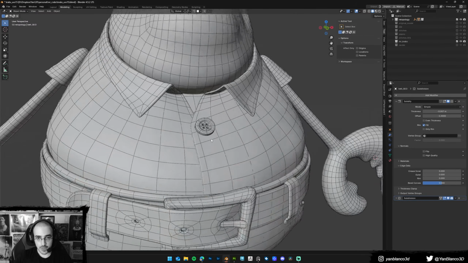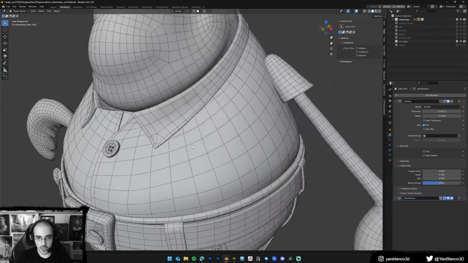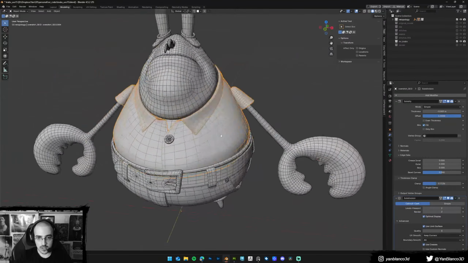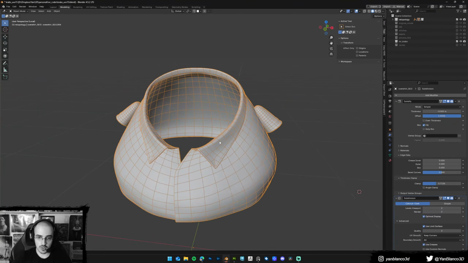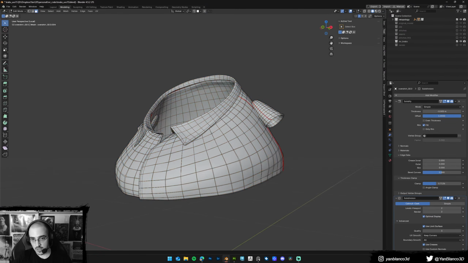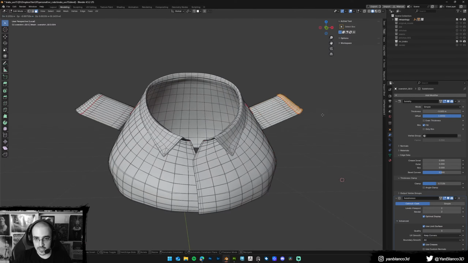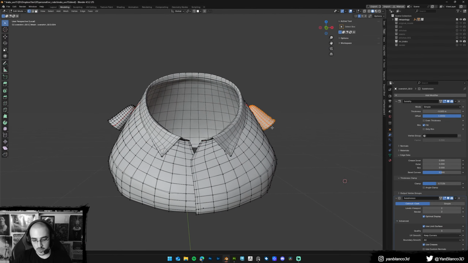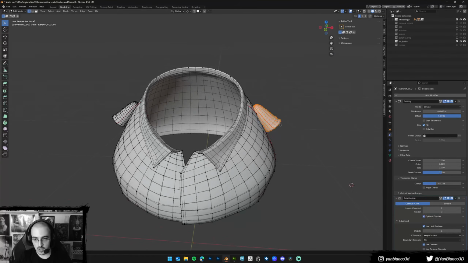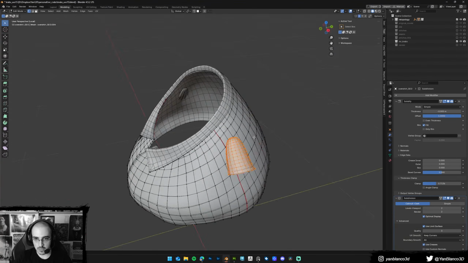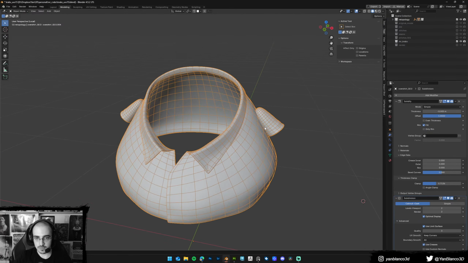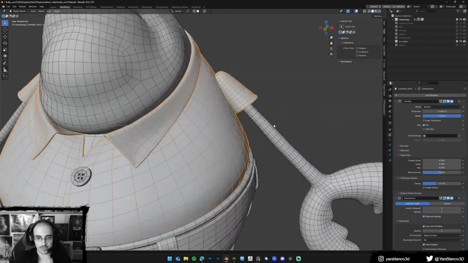And what else? What else do we have here? Or this shirt, I like to merge everything together from the same object. So we have the sleeves here, even though they are not attached with the topology, because I will later pose the character and move around these sleeves. I decided to merge them together.